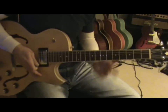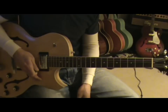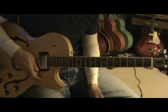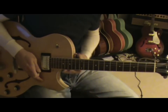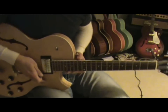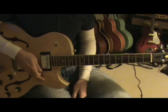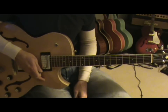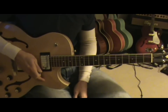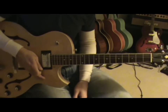People that are new to playing guitar ask this question a lot: why do you play an F sharp minor shape for a 6 chord? The answer is that F sharp is the relative minor to the key of A, which is the key we're in. To find the relative minor, it is just the 6th degree of the key you're playing in. So in A, the 6th note of the A scale is F sharp, and you just play that minor.